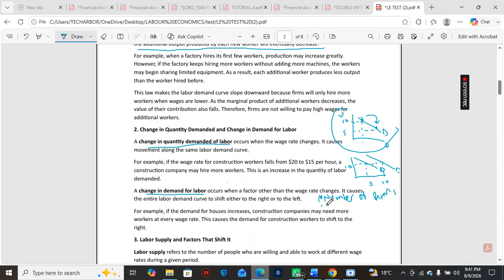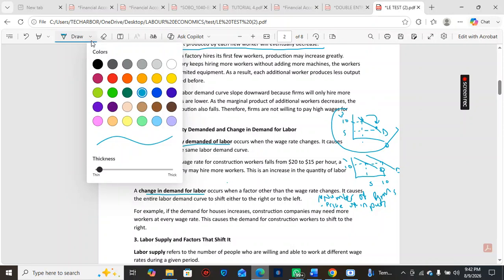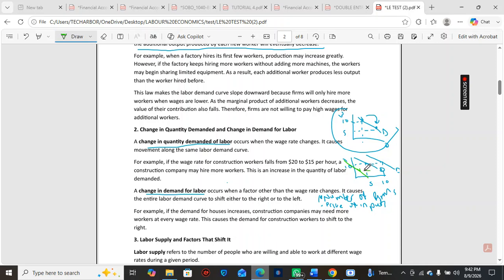Okay, price of other inputs, let's say capital. When we talk about inputs, we're just talking about the factors of production. So, colleagues, if equipment or technology becomes cheap, what happens is this demand for labor will shift to the left. On the graph, it will show like this, shift to the left, like this green one here. Because since firms can now buy machinery that can replace actual workers, they won't need more workers.